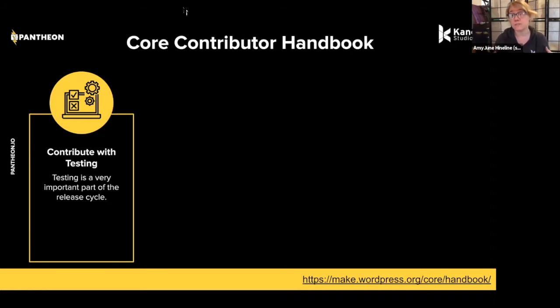You can install the latest versions of the code base locally to test all of these new features and how the changes work with your site setup. You know, kind of do some beta testing. If you have certain plugins used, you can see how the new release works with your plugins and provide feedback, because the only way our engineers know how we use the product is to report these things. Not everyone has every different scenario on their machine. So testing is really important. You can start testing in the alpha phase of the release process and continue through the release process to make sure that it's as bug-free as possible.